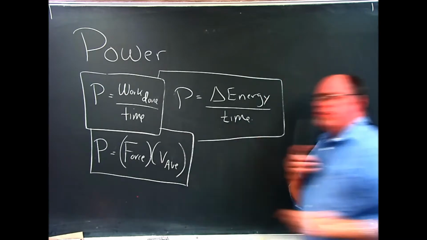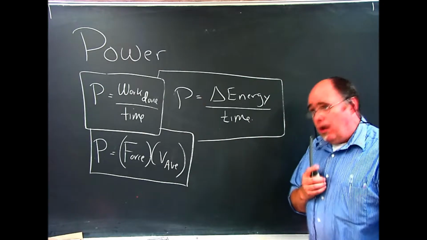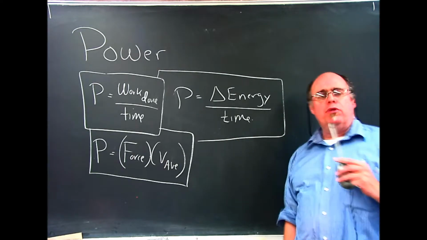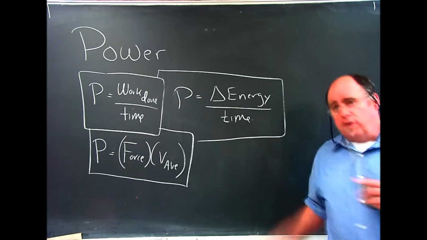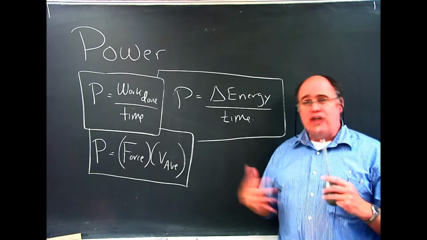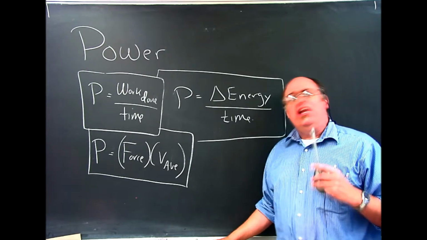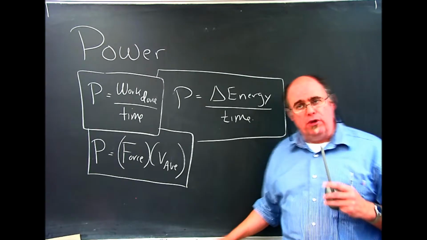Okay. So those three different formulas can help you find how much power is associated with a certain engine. When we talk about power, most of the time we're talking about an engine. A moment ago I just talked about a horse. Well, the horse could be considered an engine. Our human bodies could be considered an engine. We can walk around and we can do work. We can push things, we can lift things, we can pull things.